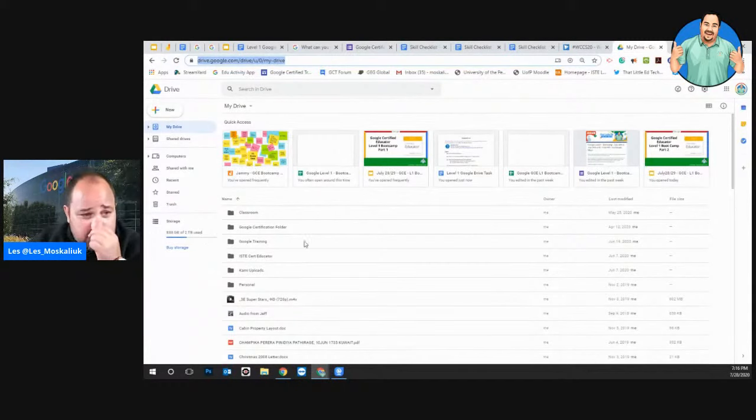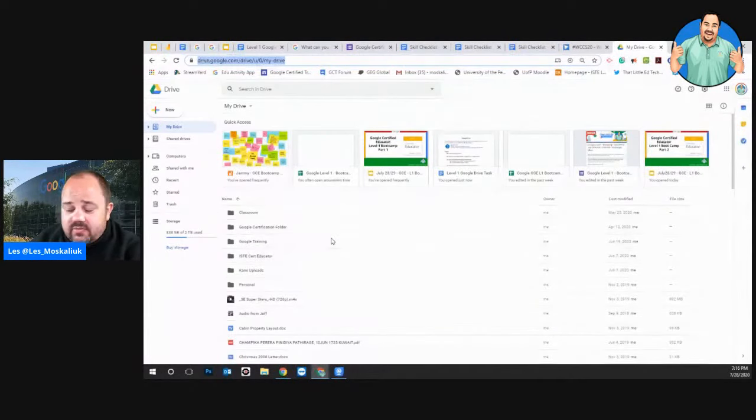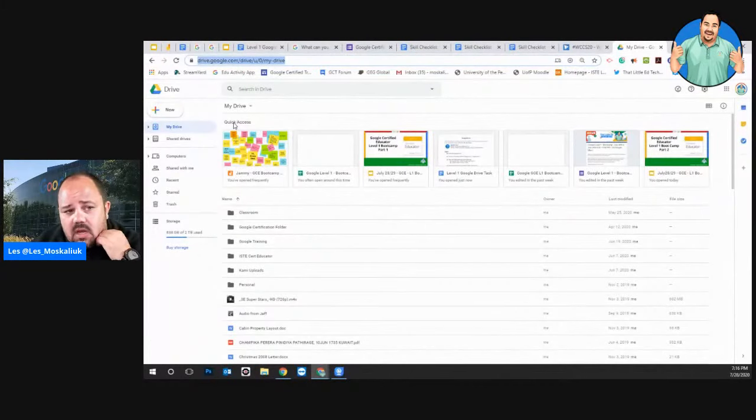Okay, so as you see here in Google Drive, what shows up in your Google Drive is going to be your quick access folder. And that is the most recent documents that you've opened. So as you see here, there's the Jamboard that we created, the registration form that all of you signed up on, the slide deck, and all these different documents, as well as a whole bunch of your files that are in here. So accessing your Drive, that's pretty straightforward.